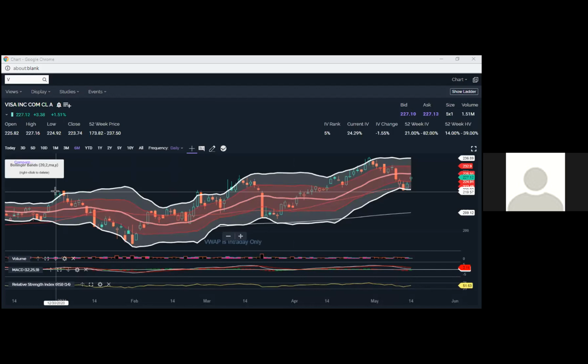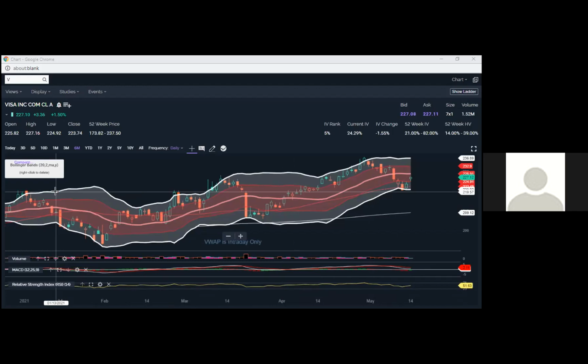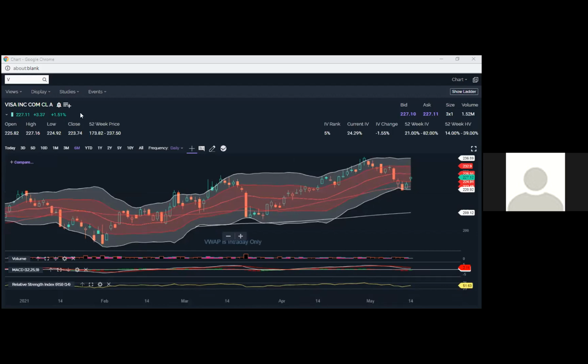I don't know if you guys have any questions or anything like that. I can't see the chat. One question I have is, how do you have the 1 standard deviation lines in there? Like, I know how to get the regular Bollinger Bands, but the ones that you have on the inside, the red lines.